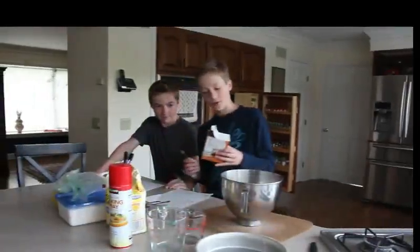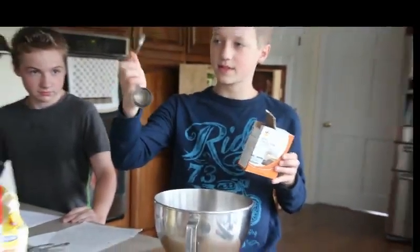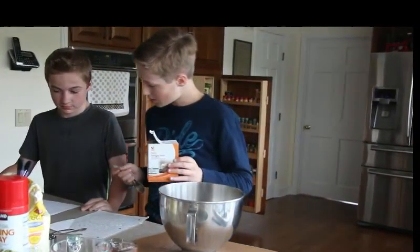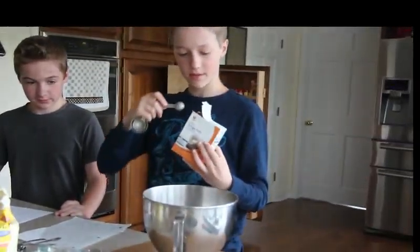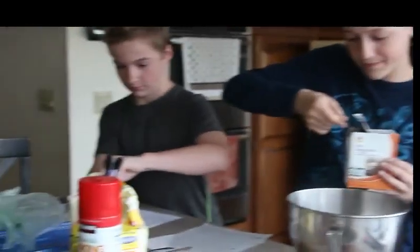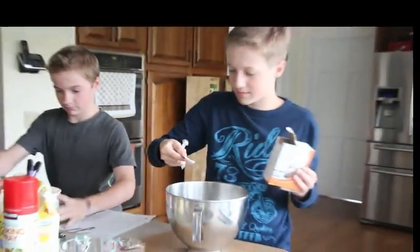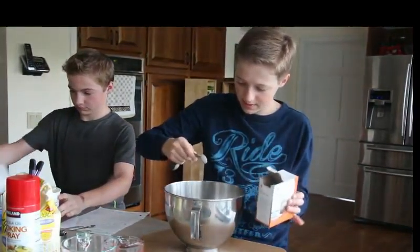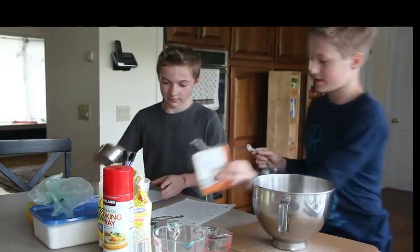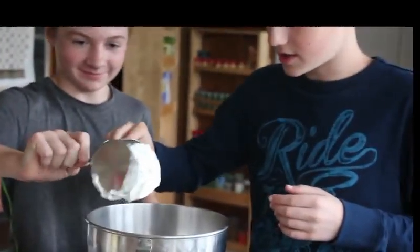Okay, so first you're going to take the pure baking soda. You want to get some of these, like a tablespoon, 1 teaspoon. First of all, you're going to want to take 1/2 teaspoon of baking soda, so probably about that much, and then put it into a medium mixing bowl. And 1 cup sour cream. Okay, just scoop.